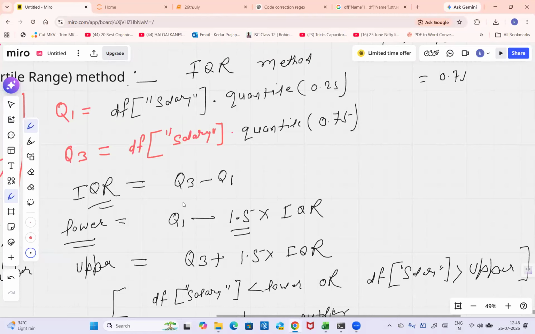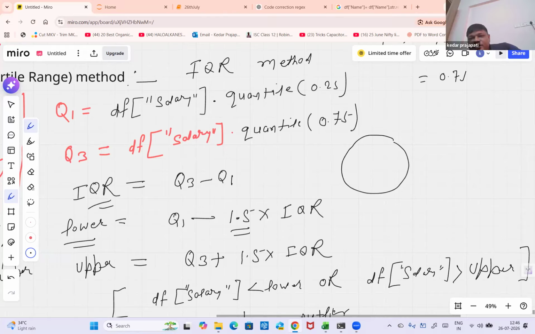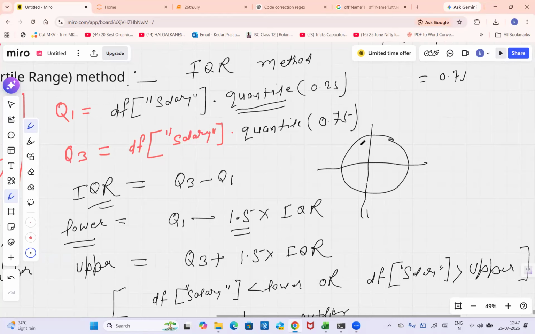Anytime you want to recall this, just remember that we have a percentile, but in data science, it is the quantile method. Draw a square and a circle and divide it into 4 parts. This portion is the first quadrant. So this will become Q1, 25%.